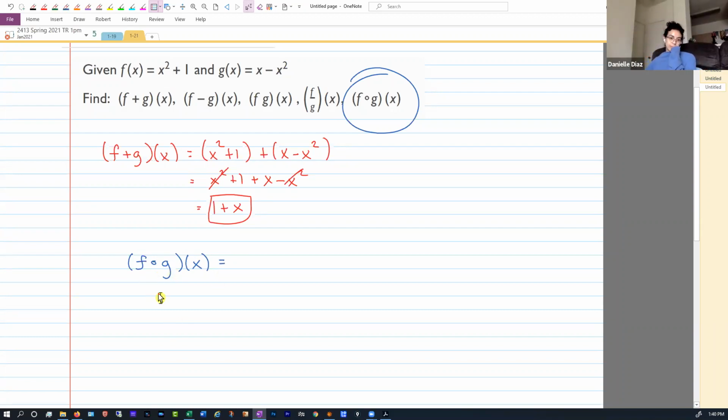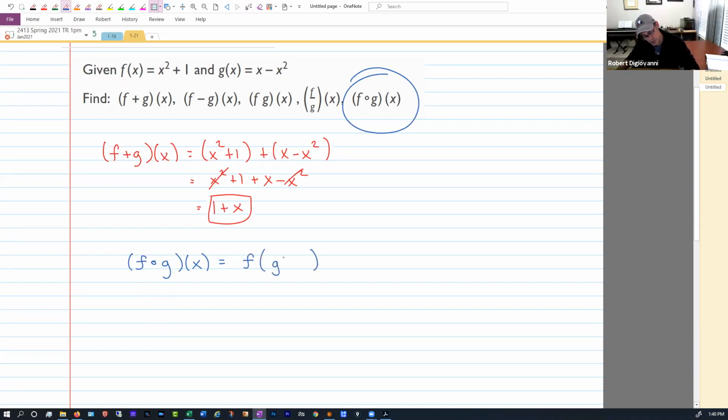Okay, so what does this mean? This means we're going to take the f function, and inside of it, we're going to put the g function. I like to think of it this way. When you do f of g of x, what's happening here is that x first gets sent through this machine, this function. It gets sent through g first, and it comes out as a number. And then that goes through the f function and comes out as f of g of x, which is your composition. So remember we talked about functions, take a number in, spit a number out, right?